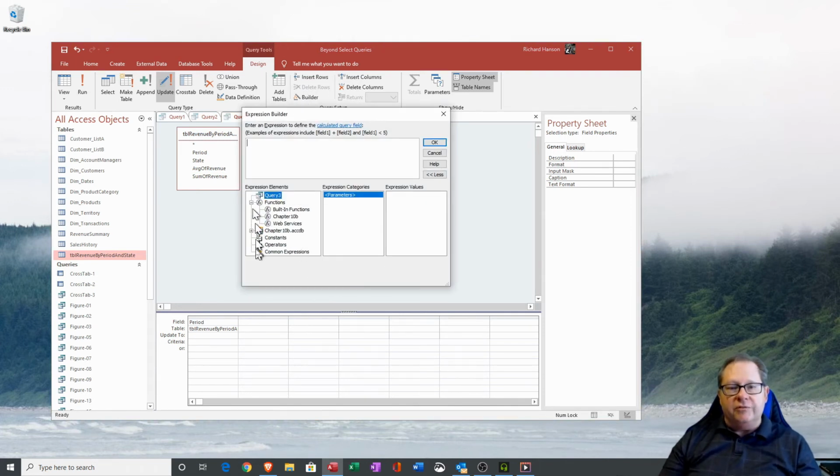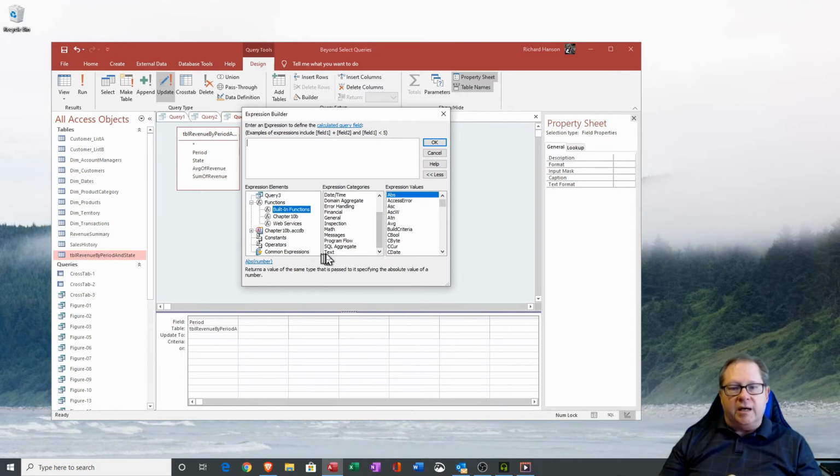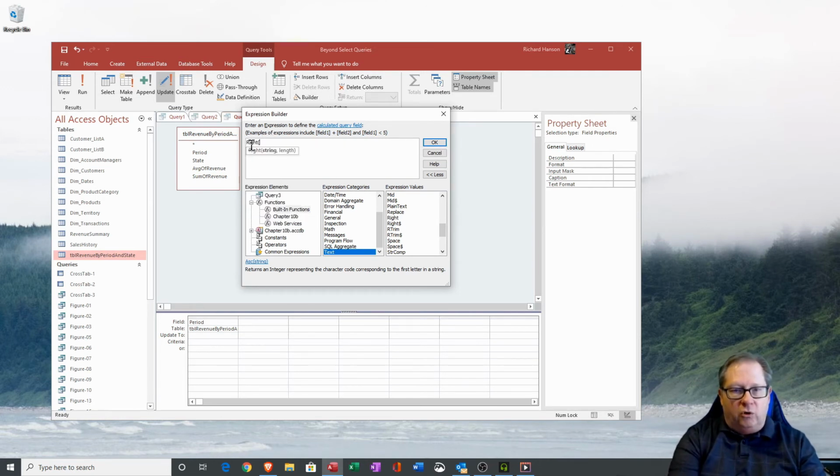If I go into the functions, I can navigate to built-in functions. And down here in the text functions, I find two that I want to use in this case. One is going to be Mid, and the other one's going to be Right. Okay, so I'm going to start with Right and open paren.